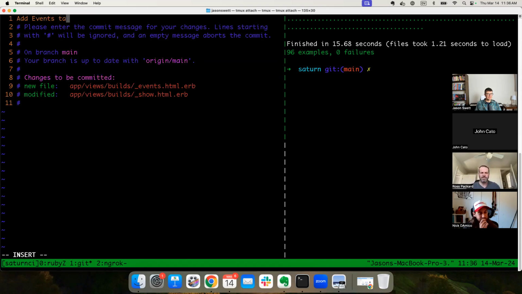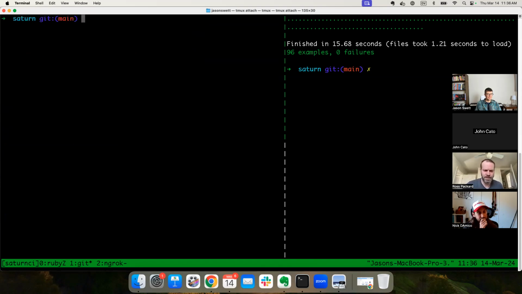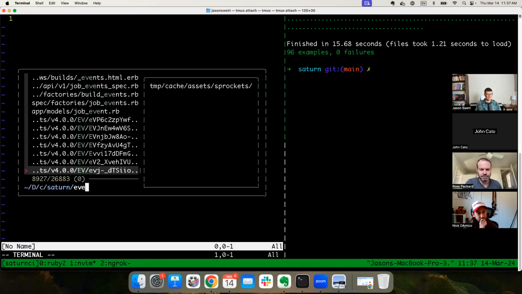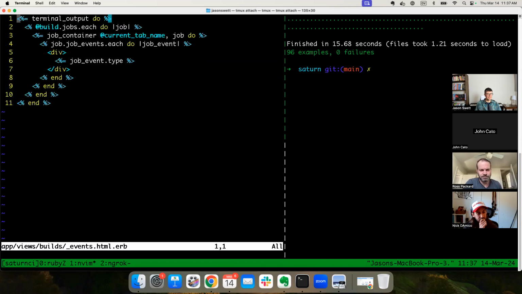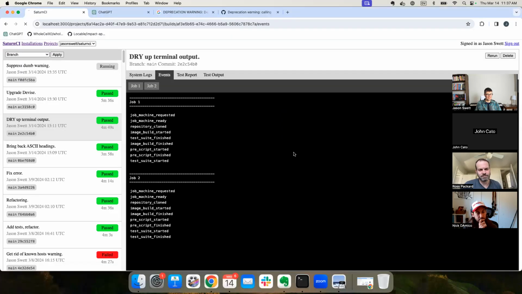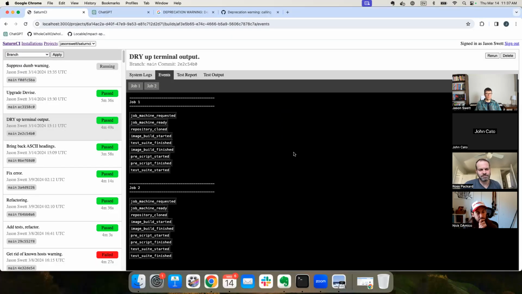Add events tab. Events HTML. I actually think I might want to make this a table. Oh, weird.